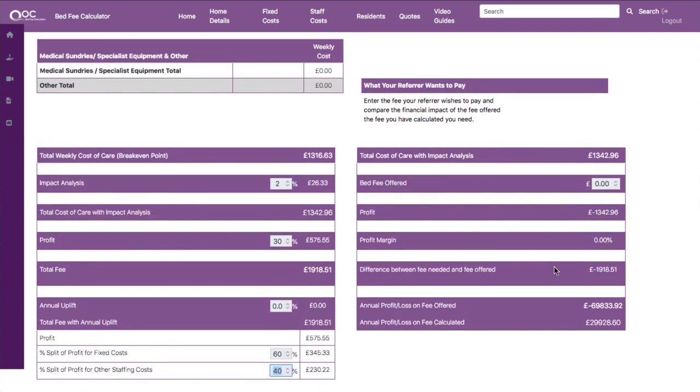Now this table is really powerful. This is where you can compare the fee you're getting with the fee that you should be getting. So this care home for this individual should be getting £1,900 odd.